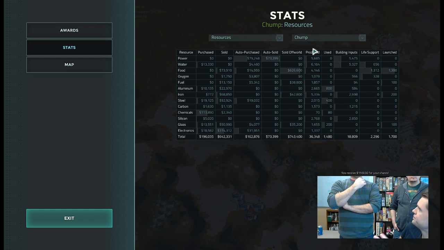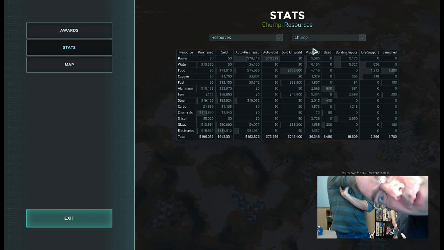Right. I'm not surprised you bought me because you bought Scott first. I'm just trying to figure out how you bought me so fast.